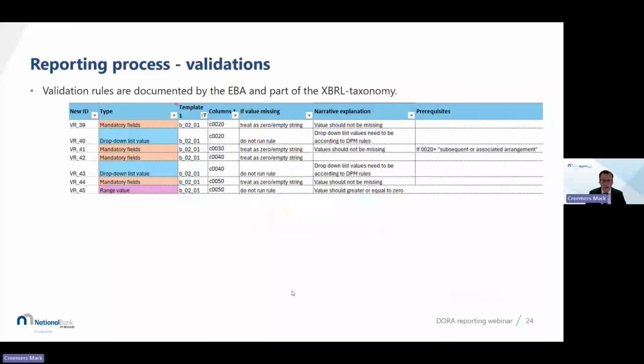With regard to the reporting process, I start with the validations. Because there is an XBRL taxonomy, the ones used for XBRL reporting, they know that a lot of information can be found within XBRL. You have a table linkbase that is the visualization of the templates. You have a definition linkbase that shows you all the valid combinations of metrics and dimensions. And you also have a formula linkbase that indicates the assertions, the validation rules that are implemented within the taxonomy. EBA has the habit to produce a separate file with validation rules. I suppose that they will do the same here for the Register of Information, that they will provide us with an Excel file with validation rules, and those will be embedded within the XBRL taxonomy and automatically executed when you upload a file in OneGate.